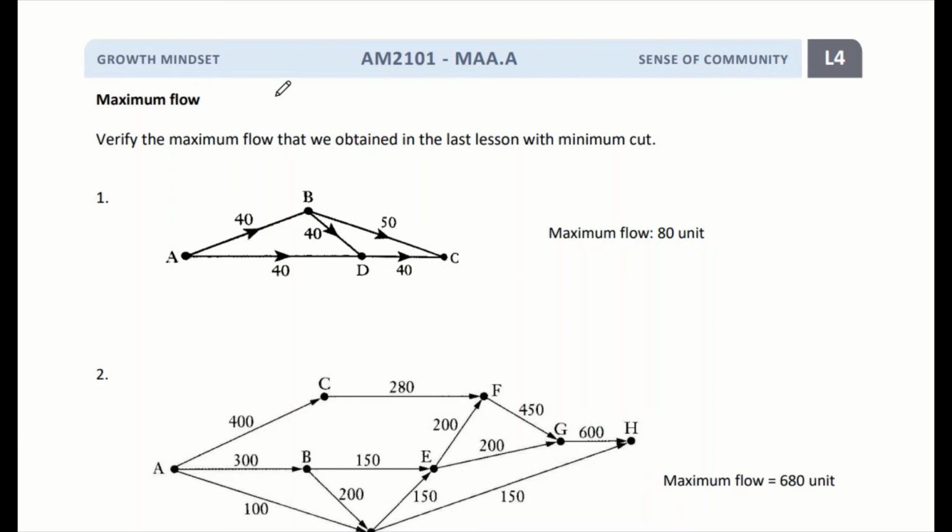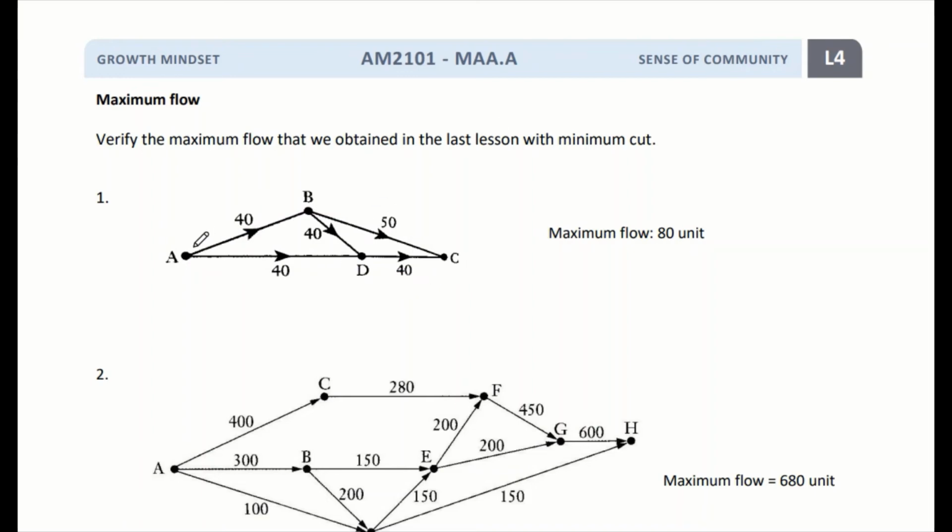Let me try to explain the idea here again, if you remember from our previous example. Before I talk about the systematic approach, we said that it's very important to have the common sense to select the right path so that you are not wasting the capacity of any edges. So for example, this is the one that we discussed previously. If you try to go through here, then you can get 40. And when you try to go through here, you can get another 40, which is going to be a total of 80.